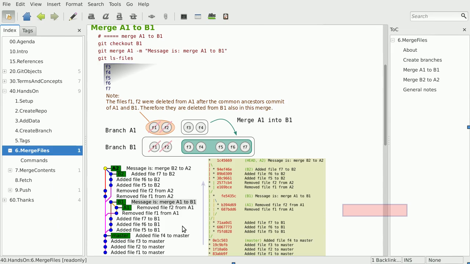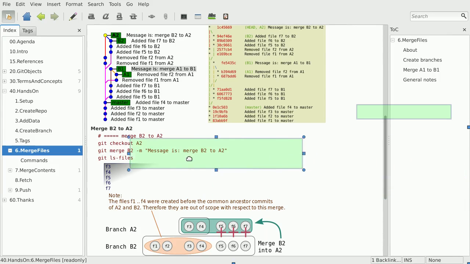In branch A1, the files F1 and F2 have been deleted since the common ancestor branch master. Therefore, with this merge operation, the files F1 and F2 are removed from branch B1, and the result is F3 till F7.